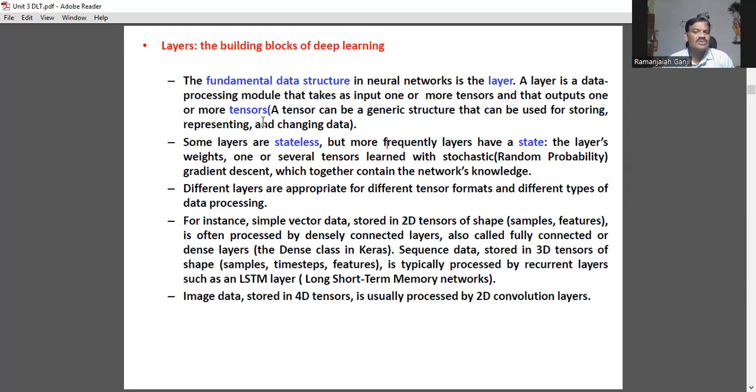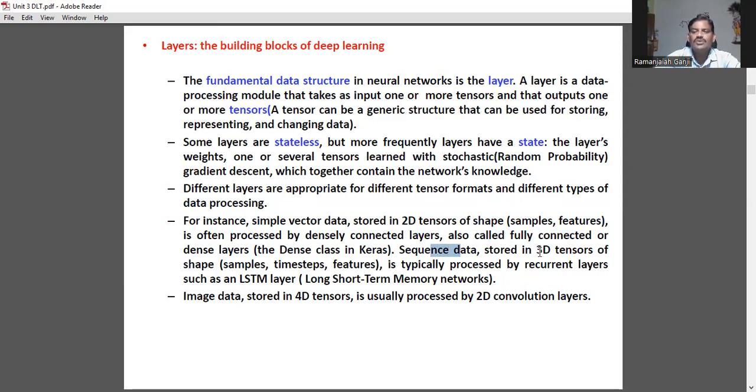Layer weights are one or several tensors learned with stochastic gradient descent. See, stochastic is nothing but random probability. Together these weights contain the network's knowledge. There exist different types of layers for different tensor formats and different types of data processing. Simple vector data, stored in two-dimensional tensors of shape (samples, features), is often processed by densely connected layers, or fully connected dense layers, the Dense class in Keras.